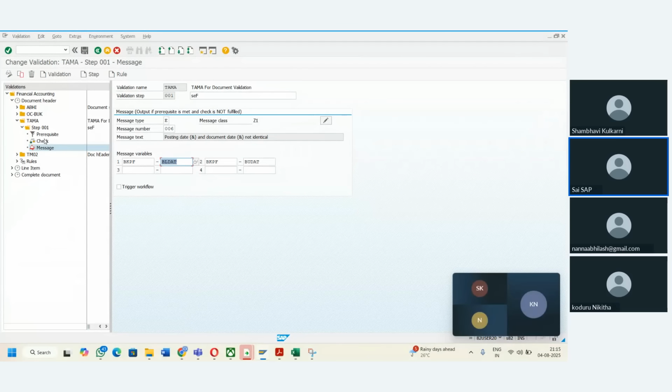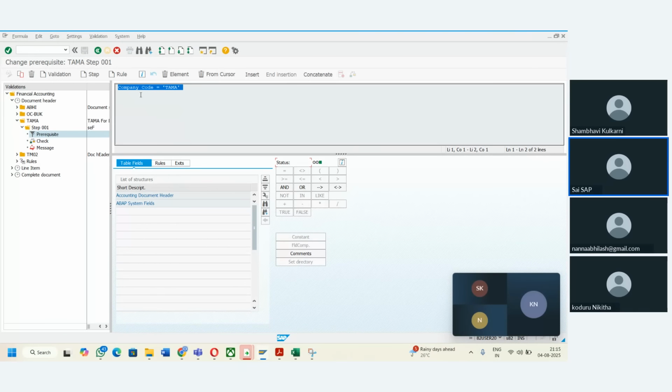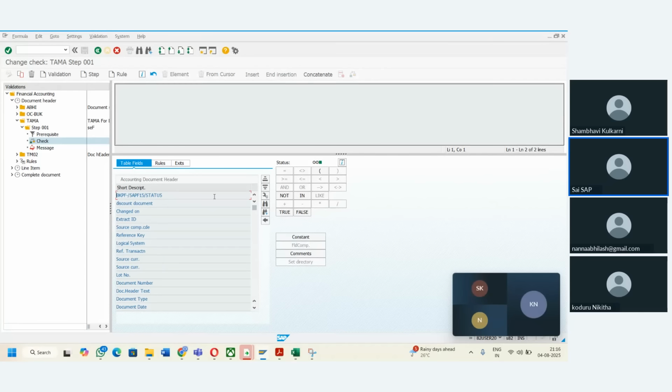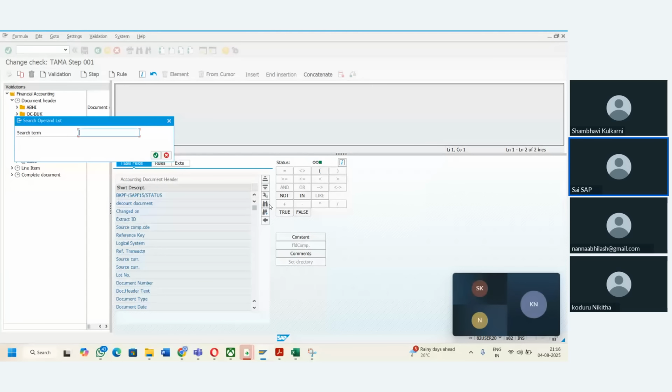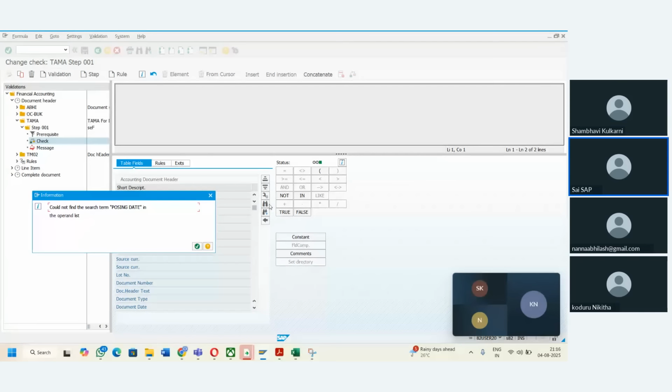We have already created this. I have a prerequisite: company code equal to TAM. In the check, I will delete this, equal to delete document. In the header, what I want to enter is the posting date.